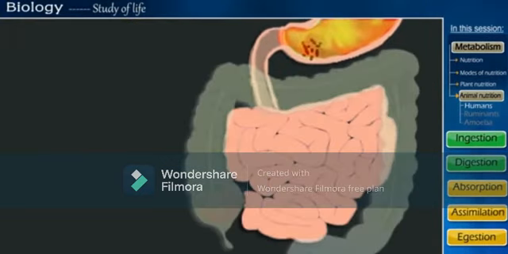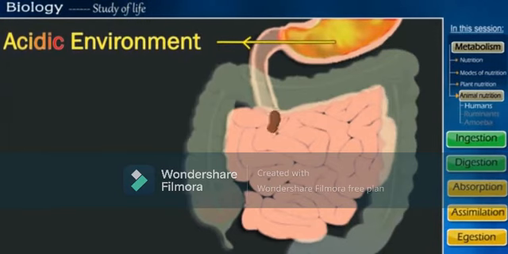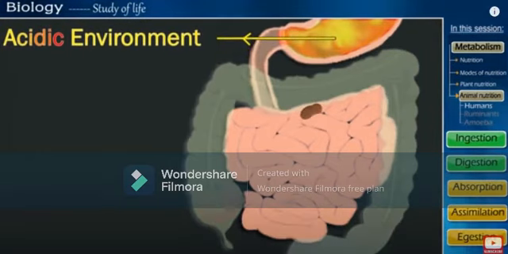In the stomach, food is partially digested, and from here it passes towards the small intestine. Before that, the breakdown of food that takes place in the stomach is called churning, and it gets converted to a soup-like substance called chyme. After that comes the small intestine, which has three parts: the duodenum, jejunum, and ileum. The duodenum receives three secretions: bile, pancreatic juice, and intestinal juice.